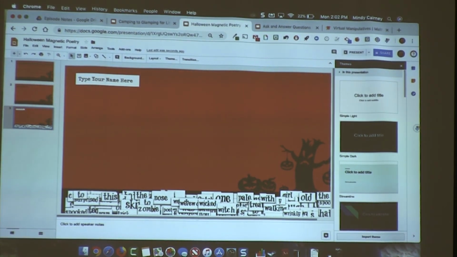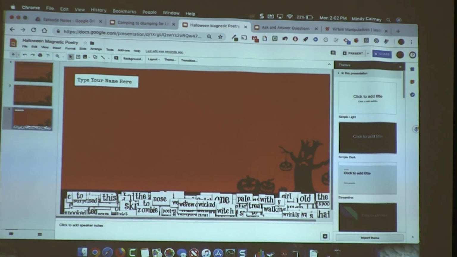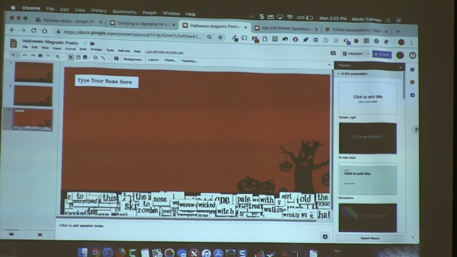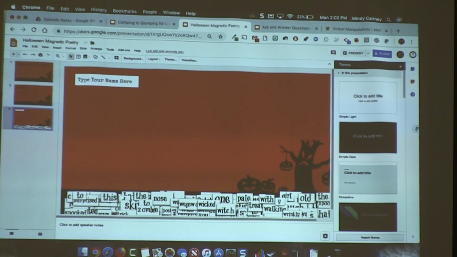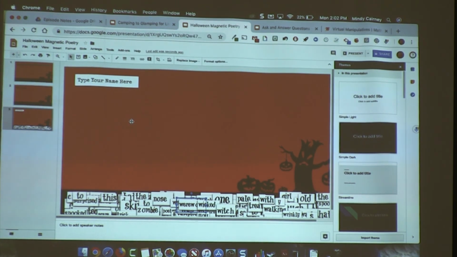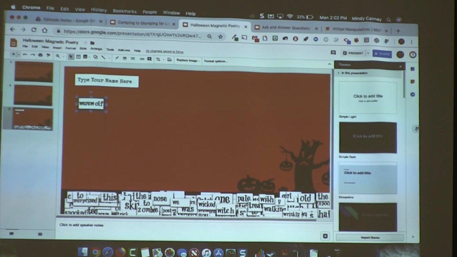And once you start moving magnets around on your refrigerator, you know how they kind of get lost. So before you duplicate this slide, I would go through and maybe delete any words that you don't want. But they could work with a partner, and I maybe start with a word, and then Gina has to find a word to go next.